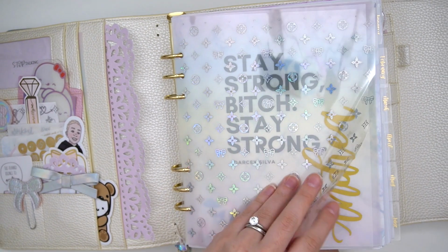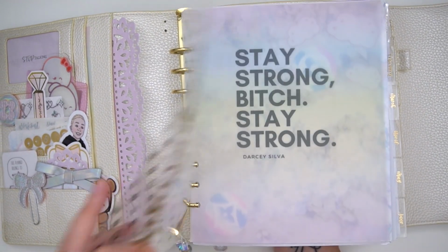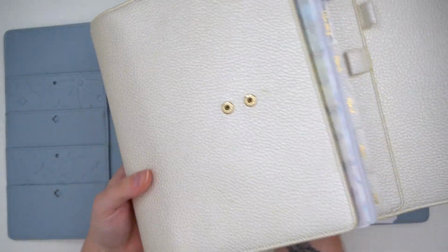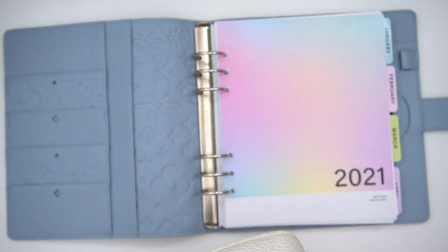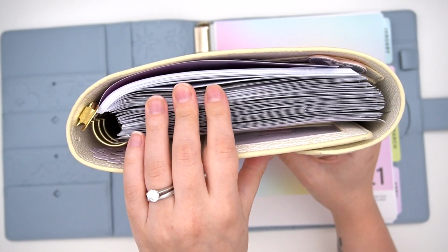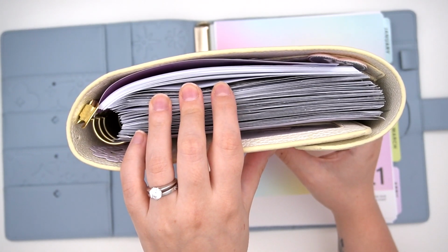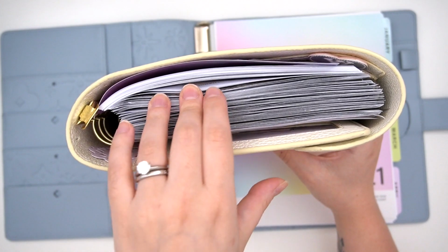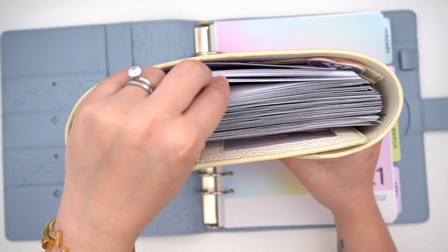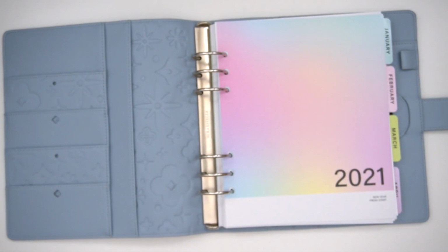And then I think I did a video on this, I added this from Lil Miss Allie Plans. I just think that's so cute. It's a Darcy quote from 90 Day Fiancé, but this is my current planner, and she's almost done, and she is super thick. I've done almost all of October. Have I? What month am I in? November? Oh, just kidding. I'm in November, so I don't think I'll need all of these guys, but I just have them in here to finish it off. But it's going to be a nice chunky planner by the time that I'm done.